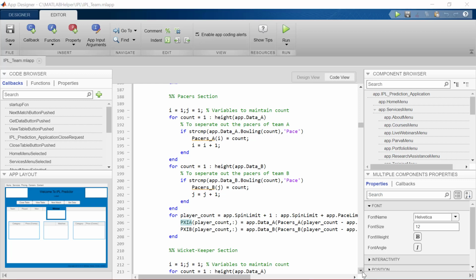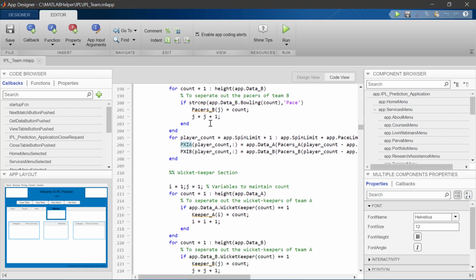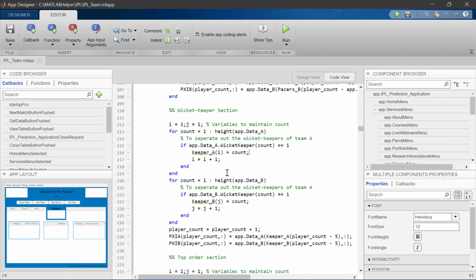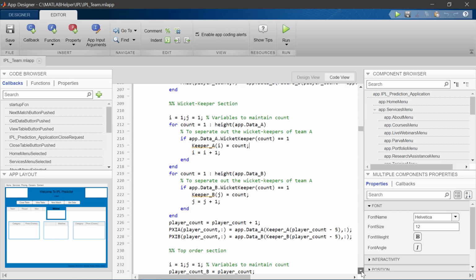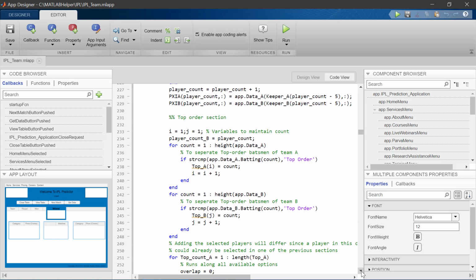Once we are done with the minimum bowler requirement, we need to satisfy the requirement of one wicketkeeper per squad. To check this, we use the same procedure and save the data of all the wicketkeepers' locations in the keeper A and keeper B variables. Once this is done, we will check for the highest paid player, or highest paid wicketkeeper, of the squad and add him to the playing 11. A team can have more than one wicket-keeping batsman in the playing 11, and they will be considered as batsmen once a top wicketkeeper is added to the playing 11. This process adds one more player, and hence we have 6 players by now in our playing 11 of both the teams. Once this is done, we will be moving to the top order section.